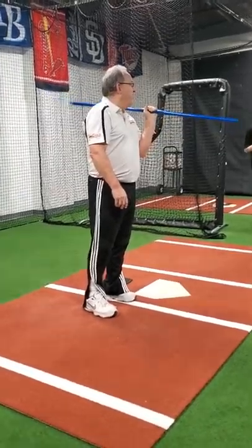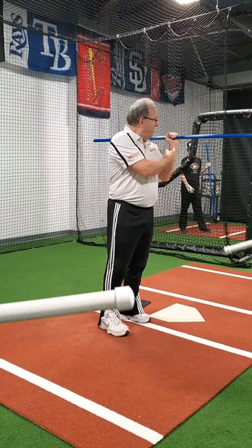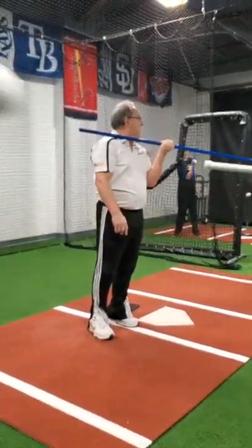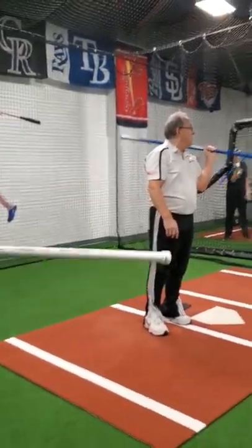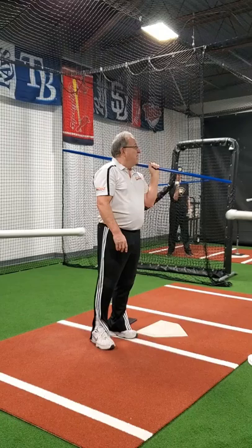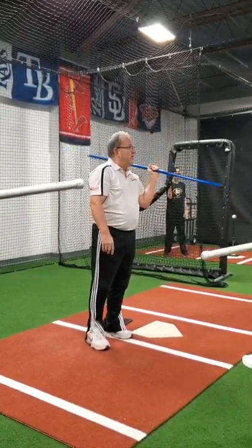Your mat or a pole, whatever you have. If you have a pole, I want you to make your forearm vertical, and I want this end to come and hit you in the cheek or in the neck, like this. Don't hurt yourself, just get the movement. If you got a bat, hold it on the knob and bring the knob to your nose. Just turn it, don't bring it, turn it.